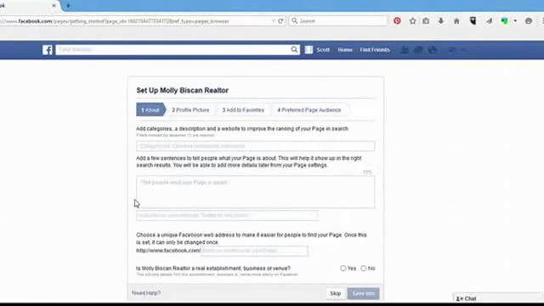Alright, so once you click on that, then it's going to take you over to these 4 different steps that you have on here. Sometimes it might be a little bit different. Sometimes they might not even give you the option of putting inside the unique Facebook web address. Sometimes you have to get above 25 likes to do that. But if they do give that to you down here, congratulations, because you're going to have your own little unique Facebook web address. Hopefully they just give it to everyone now. That'd be great if they did.